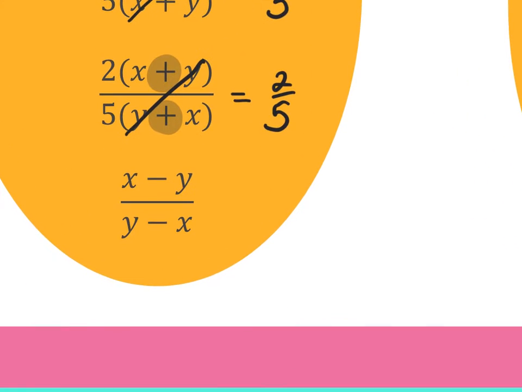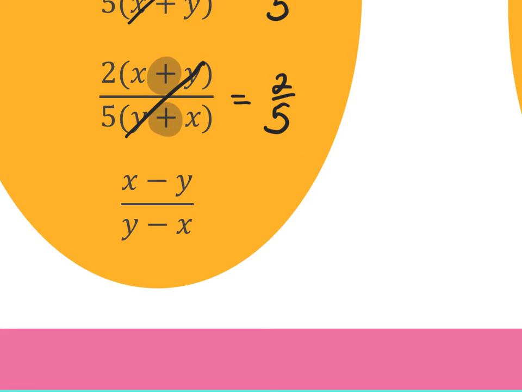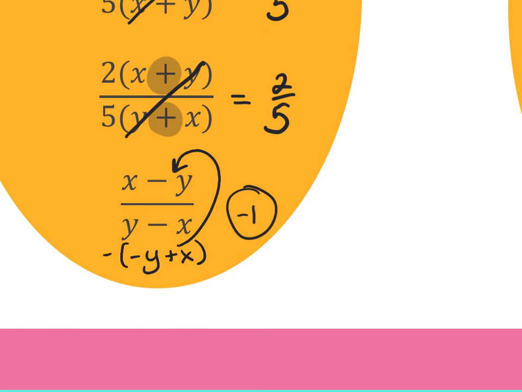Then the last one, now this is not exactly the same. X minus y and y minus x are opposites. They're the same variables, but with opposite signs. So when we reduce this, it's actually a -1. And the reason that works is if I had taken out a -1 in my denominator, let's say I do that, I get -y plus x. And now these are the same, and I'd end up with 1 over negative 1, which ends up as negative 1. So those can be reduced if they are opposites, meaning exact same variables but opposite signs. Then I would make it a negative 1.